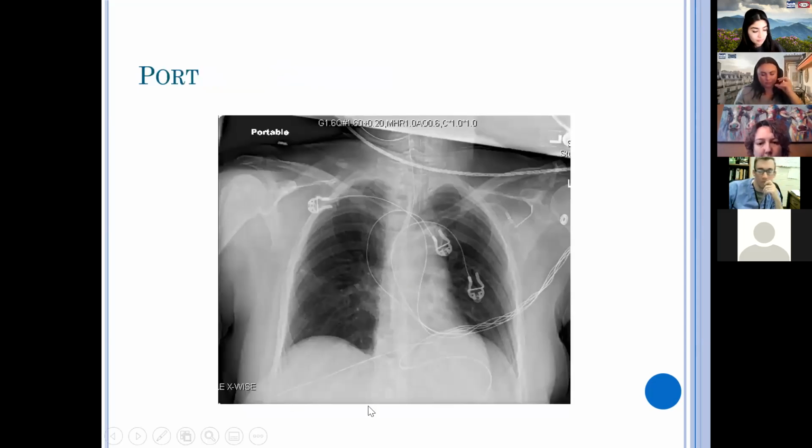This patient has a port. Ports are easy to differentiate. They have a triangular shaped head with a catheter that comes off of it. This port is actually accessed, which means it has a needle in it. This patient is getting some type of infusion. And the way that you can tell that is within this triangular head is this bright white thing. And this is the needle that they use to access the port. One of the attendings when I was in fellowship always used to ask the residents the question, is the port accessed? So, but this one is.